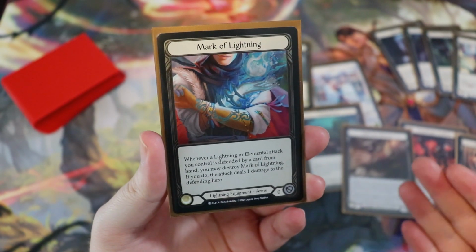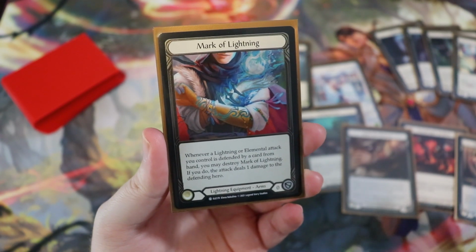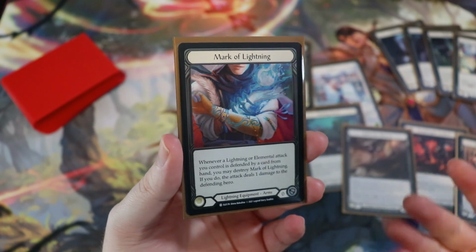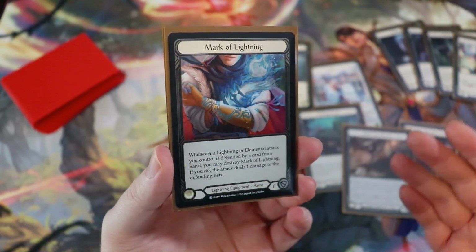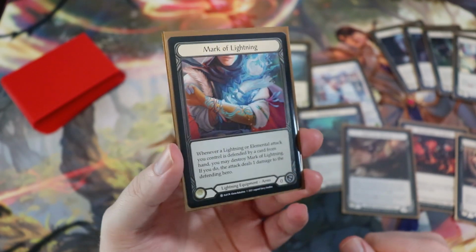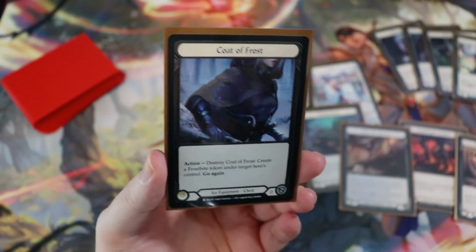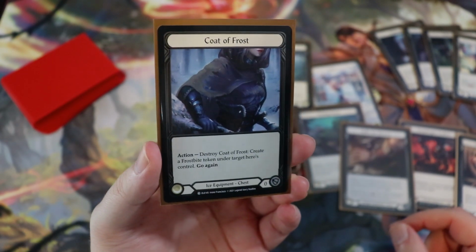So, whenever a lightning or elemental attack you control is defended by a card from hand, you may destroy Mark of Lightning. If you do, the attack deals 1 damage to the defending hero, right? And they can't block that with defense cards, and they can't prevent it with Arcane Barrier because it's not arcane damage, it's just straight up damage. And when you combine this with Ball Lightning, it actually deals 2 damage, an extra 1 for every Ball Lightning you played. So this is just a good way to deal guaranteed damage. And I think it's really good against decks that like to turtle up, because it ensures that you deal that damage. And then Code of Frost could be great against super hyper aggro decks like Ira, right?